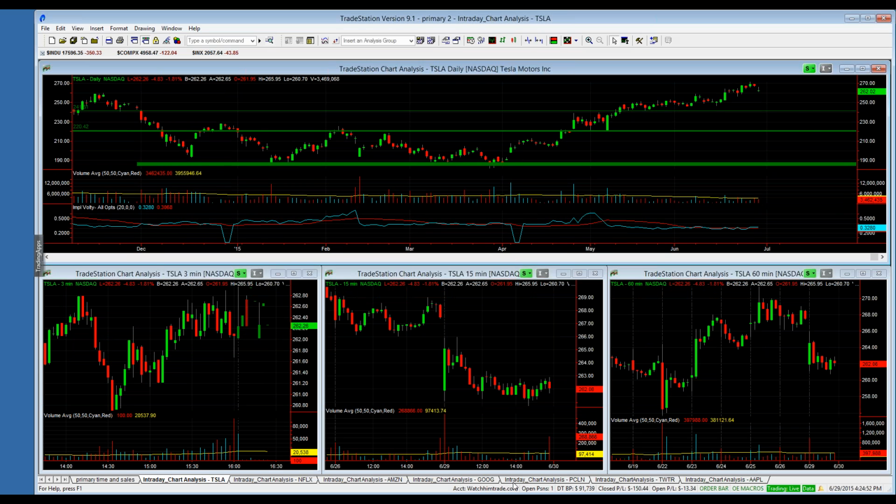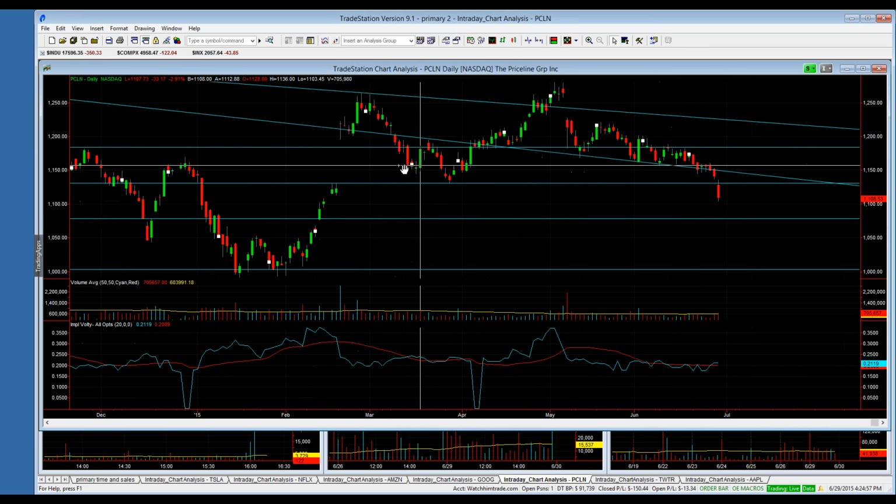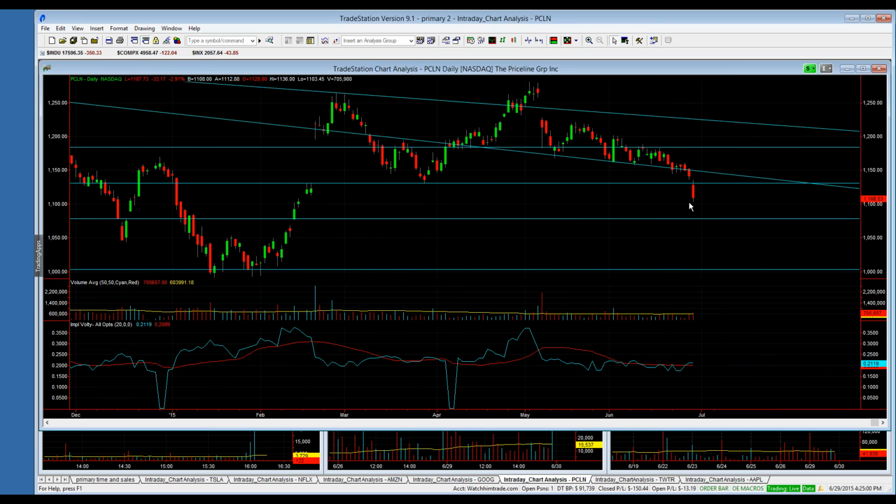Speaking of Priceline, let's check this one out, as this stock has gotten slammed, or got slammed today to start the week, had the biggest percentage drop in my entire list, which is saying something, and it is below its March lows. It's red on the year. Break-even price was 1140. It is back below its downtrend line off of the all-time highs. I know I've got a couple downtrend lines here. This downtrend line here is the downtrend off the all-time high, and it started to lose that late last week and flushed out further today.